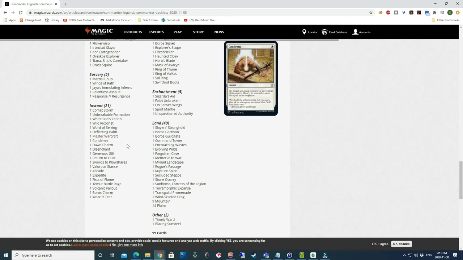Condemn. I complained last time because it's like a worse Swords to Plowshares, but we actually have an interesting surprise with Swords to Plowshares also being in the deck. I'm super happy to see Swords to Plowshares in this deck. Fantastic card. It's always out of stock at my LGS. I only own one, and it's an old damaged one, so I'm super happy to see it here. But Condemn, I don't know, it's just fine.